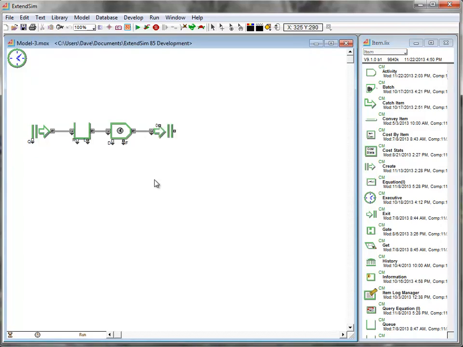Along with this, and as part of the Smart Connections feature set, we've also added auto route connections so that the connection lines are smarter about how they're rerouted. An easy way to see this is just to move a block around. If I take this queue and move it around, we can see that those connections are routed now, so it's much more aesthetically pleasing than it has been in the past. So that's the Smart Connections feature, and it makes modeling easier to do and makes the models more attractive.